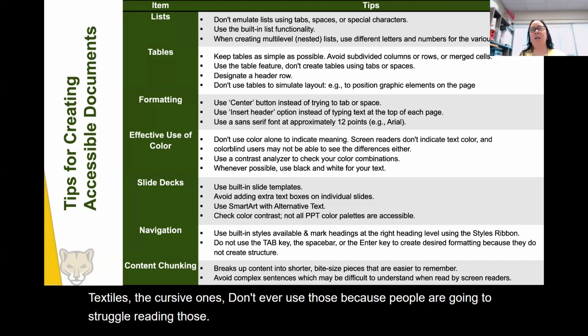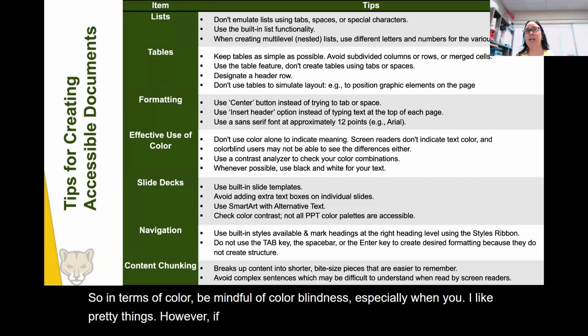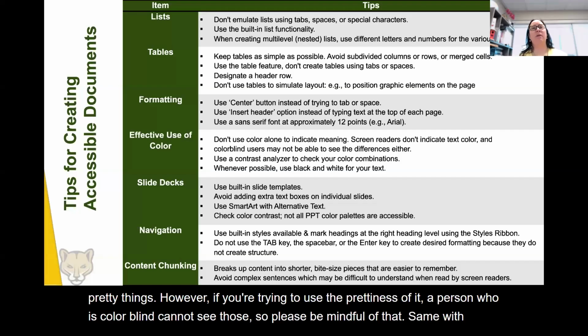So in terms of color, be mindful of color blindness, especially when, I like pretty things. However, if you're trying to use the prettiness of it, a person who is colorblind cannot see those. So please be mindful of that. Same with tables, charts, and graphs.